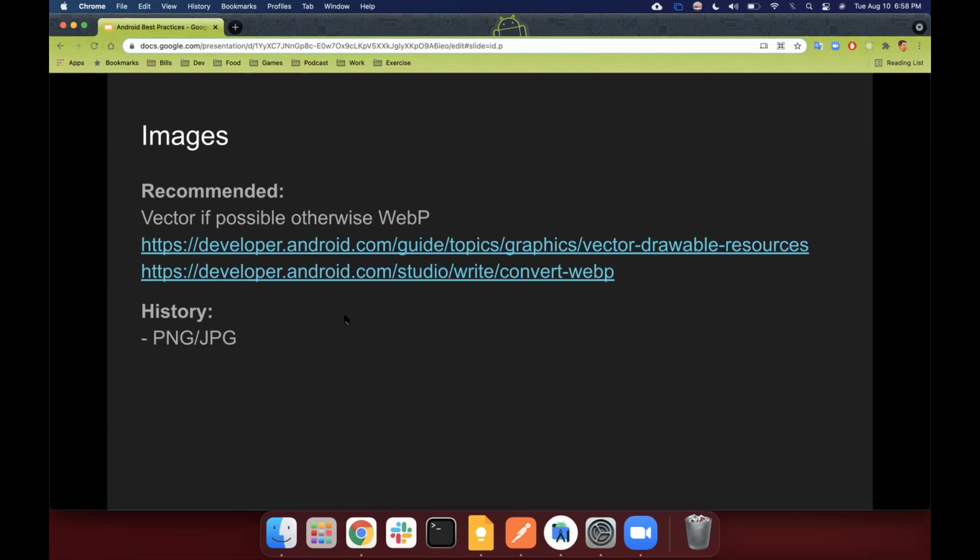GIFs, I think actually they're supported in Android, but only newer versions, and GIFs are an incredibly inefficient file format. If you want to use GIFs, generally you would use an image library, like I'm going to get into, with Coil or Picasso or Glide. Essentially you import their GIF support, and then you can do an animated GIF. But animated GIFs are super bloated files, so most people don't do GIFs in Android anymore.